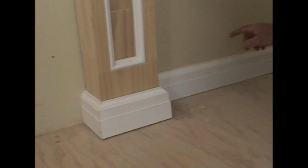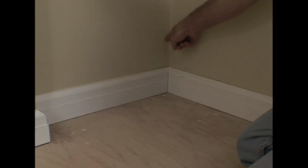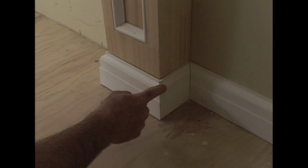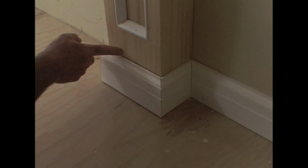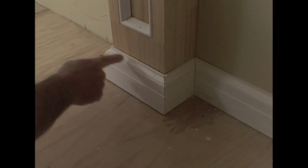But the most common joint occurs on an inside corner, like this one right here, where two walls meet. And over here is another inside corner. And right here is an outside corner, on the very outside corner of the mantelpiece where it turns and runs in this direction. Usually when you have an outside corner like this on a column, you have a pair. So you have two right here.